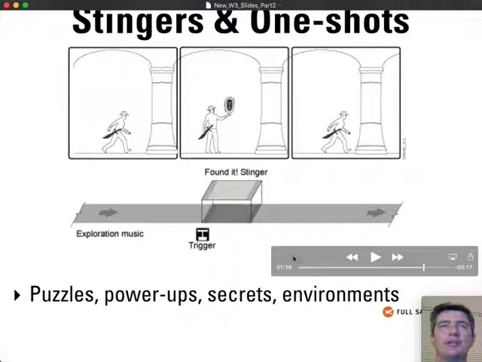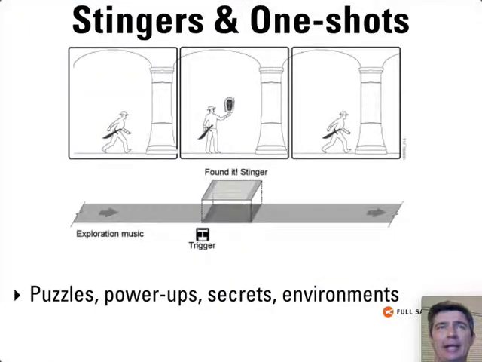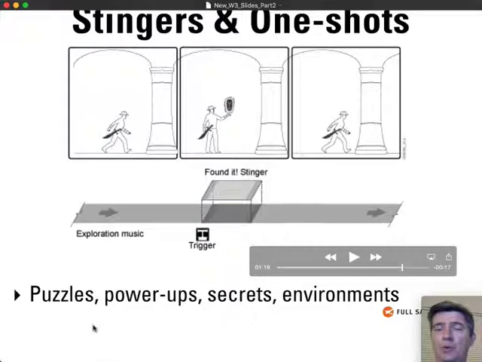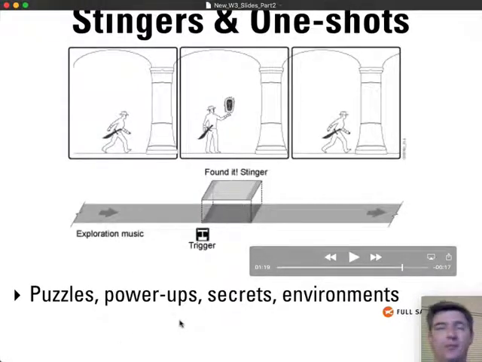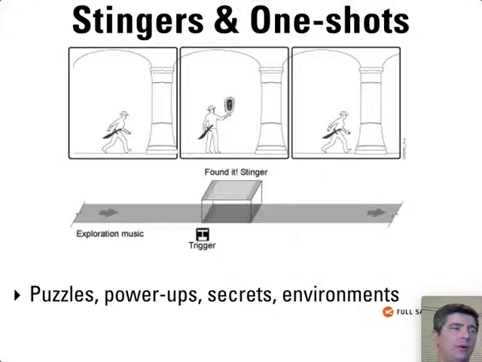Stingers, one-shots, common places that you will find stingers in a game: puzzles. So, hey, you solved the puzzle. Congratulations. Here's a stinger. Power-ups. You get a power-up, you have more ammo or more health or more shield, or you're invincible, or you are really fast or something.